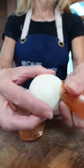To school. College edition is back. We're making college tacos. One small onion, diced.